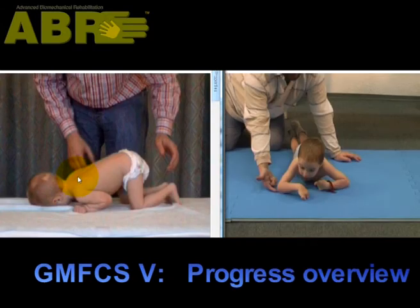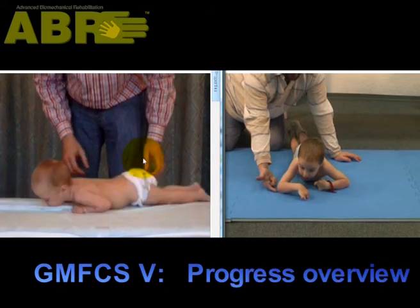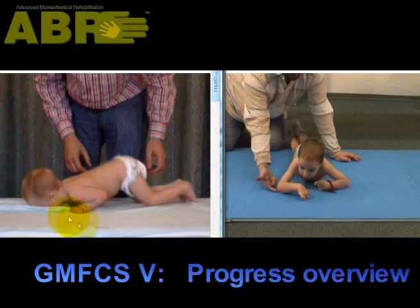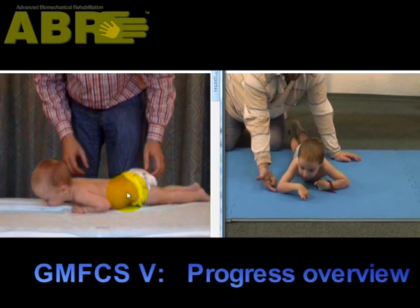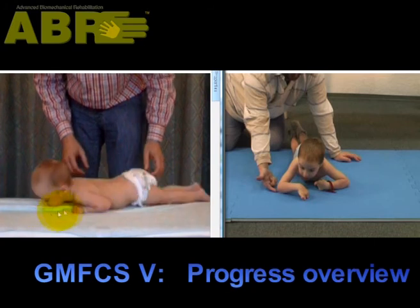Next major change in the function and the weight bearing is the position on the stomach, the prone position, and the subsequent ability to use the arms for weight bearing and crawling. What we are seeing in the before pictures is complete incapacitation. When being put on his stomach, his arms are stuck, he is unable to bend his back, his legs are going into the hyperextension, and please note the position of the face. He just cannot even lift his head because it gets pretty much stuck into the floor.